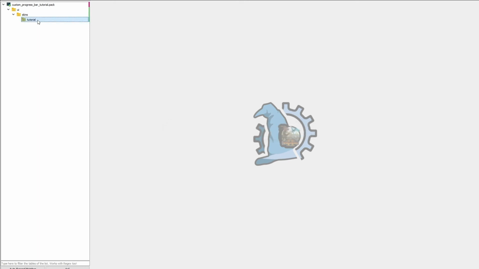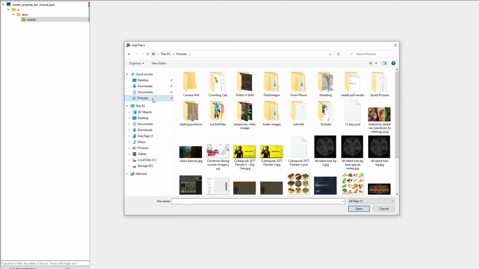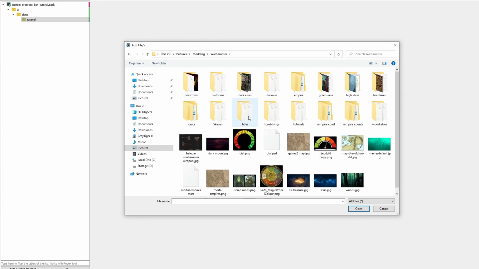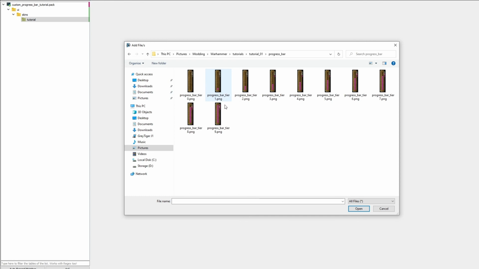Okay, so now that we've got our directory structure for our images, we need to add them in. So you can right click on the tutorial folder and say add file. Now you need to go to wherever you saved your images from the first tutorial. So in my case, my images are in the following directory.